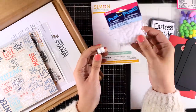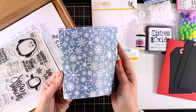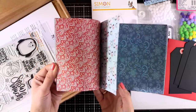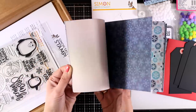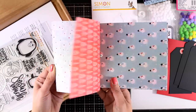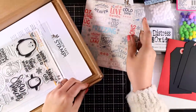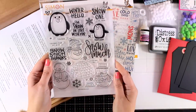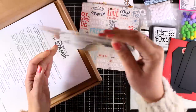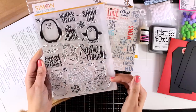You can create little garlands with the thread and pom-poms. You also get six-by-six papers — these are double-sided in beautiful winter colors. I love the blues, the snowflakes; there are mittens, snowmen, and penguins on them. Beautiful pattern papers and I will be using those a lot for my cards today.